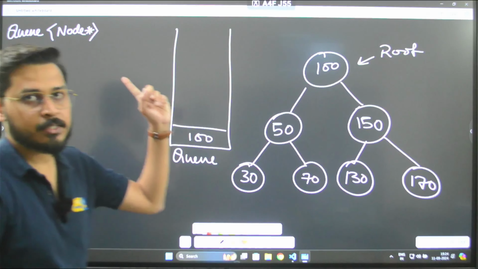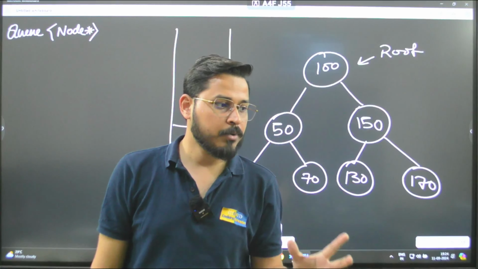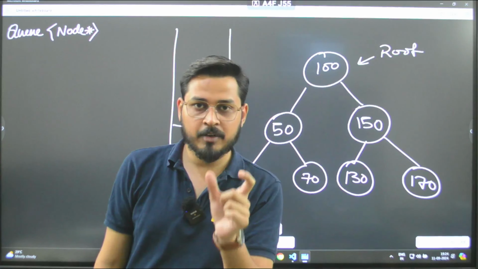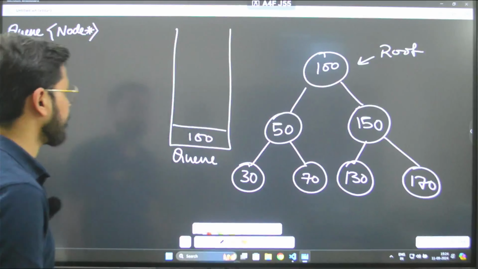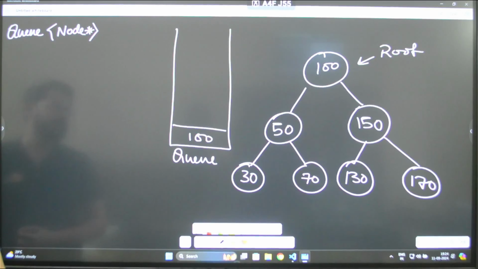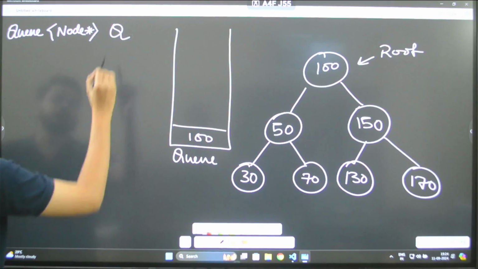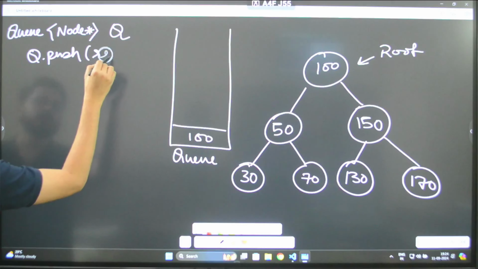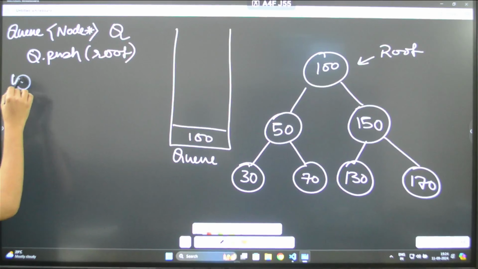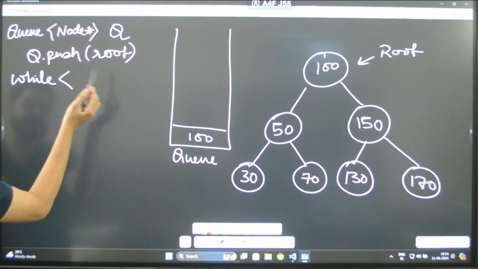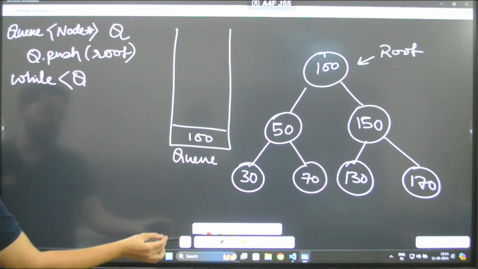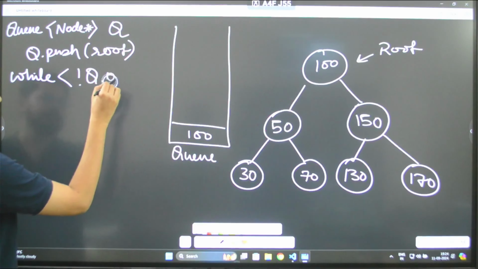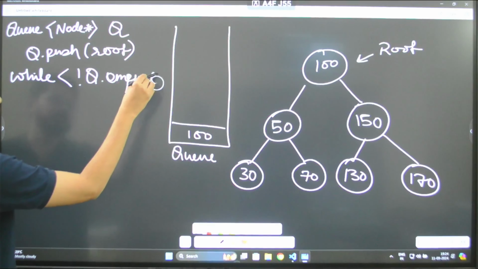I have already explained this concept in a very small and confined way in binary trees. If you don't remember the concept, I will explain it to you again. This is STL queues, and here we were writing the queue name, and in the queue we were saying dot push, and we were pushing the root node inside it, and then we were starting the while loop, where we were saying not of queue dot empty, which was checking if the queue is not empty.